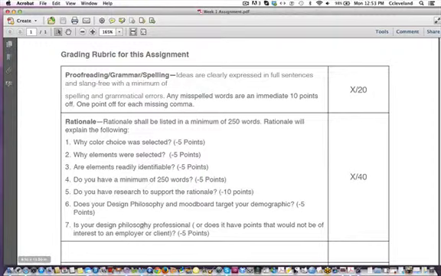Now, is your design philosophy professional? Or does it have points that wouldn't be of any interest to an employer? Somehow I don't think that, say you just graduated college and you want to be able to say, I have this professional experience, I'm able to work with these programs.